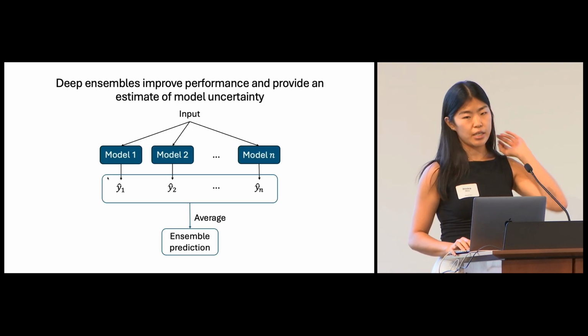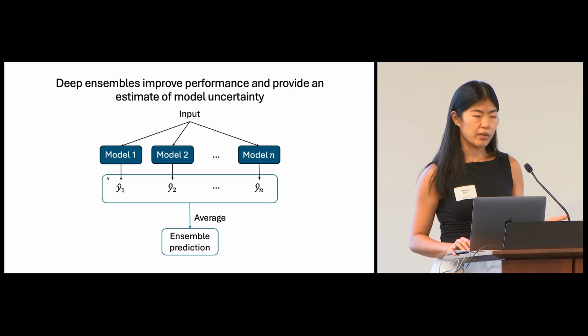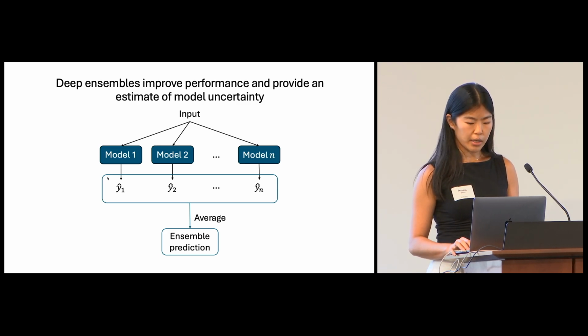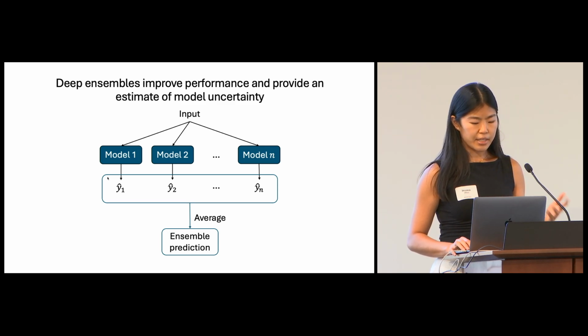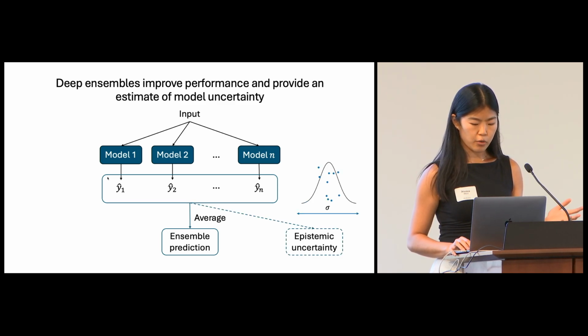One way to address this issue is with deep ensembles, which involve the use of multiple deep neural networks for a single prediction task. Typically, the predictions from the different models in the ensemble are combined to yield a single prediction, which has been shown to have improved performance over individual models. Additionally, the degree of disagreement across the individual predictions reflects the model's uncertainty for the given input. This quantity represents epistemic uncertainty, which is one of the two primary sources of predictive uncertainty.